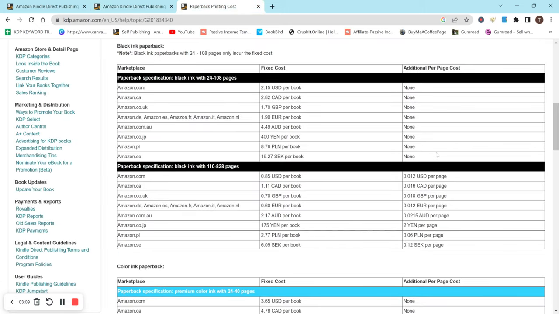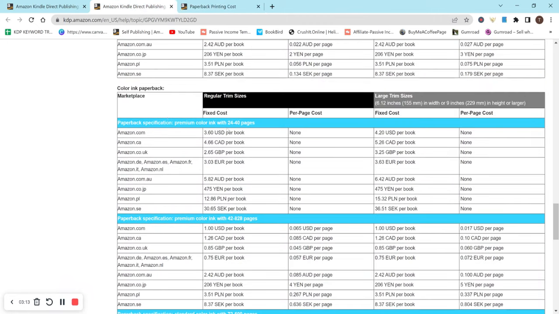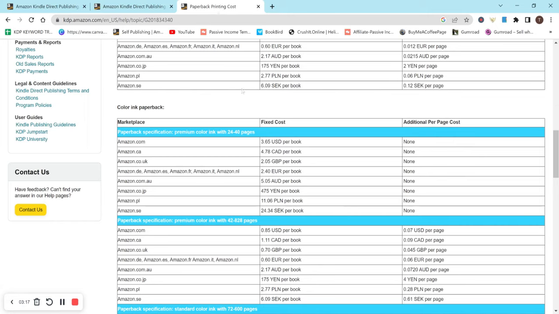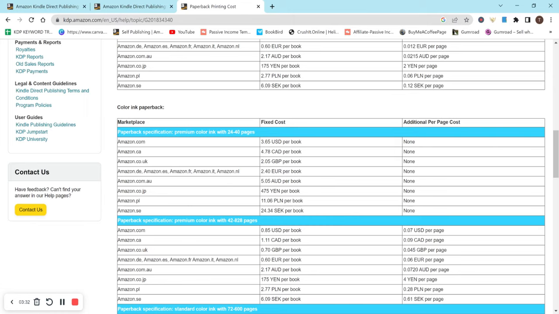Now looking at the color ink down here, we'll do premium color ink, 24 to 40 pages. $3.60 is the new cost, and it says the old one is $3.65, but I don't think I have that correct because that just wouldn't make sense. So this is a new page. Let's see, we have premium color ink with 24 to 40 pages, marketplace.